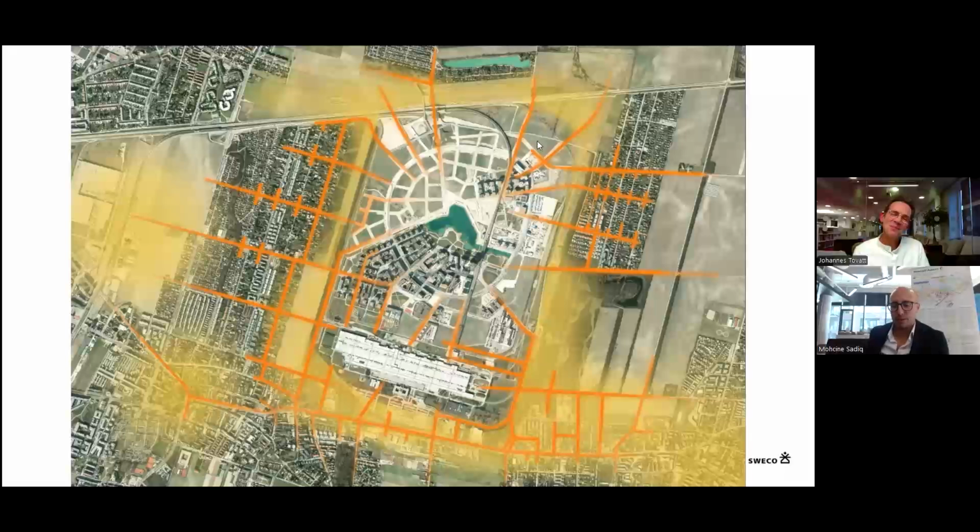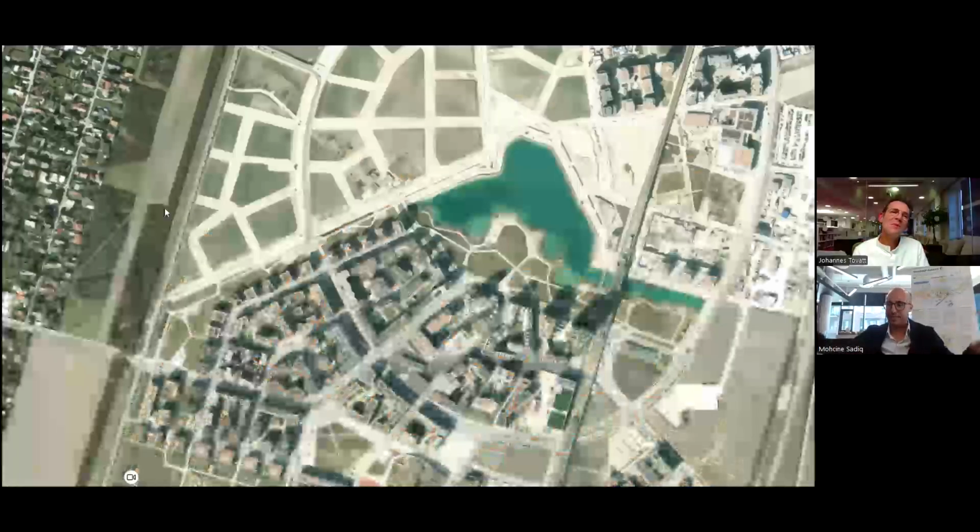So just to clarify to our attendees, the orange lines that we see right now are not planned exactly, they are not part of the project, but it's the wish that you hope for in the future years, that they would connect to the immediate environment of the project.